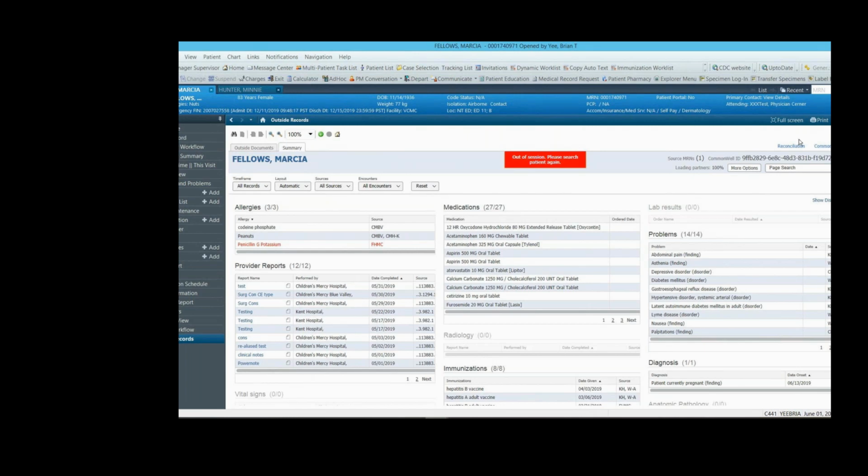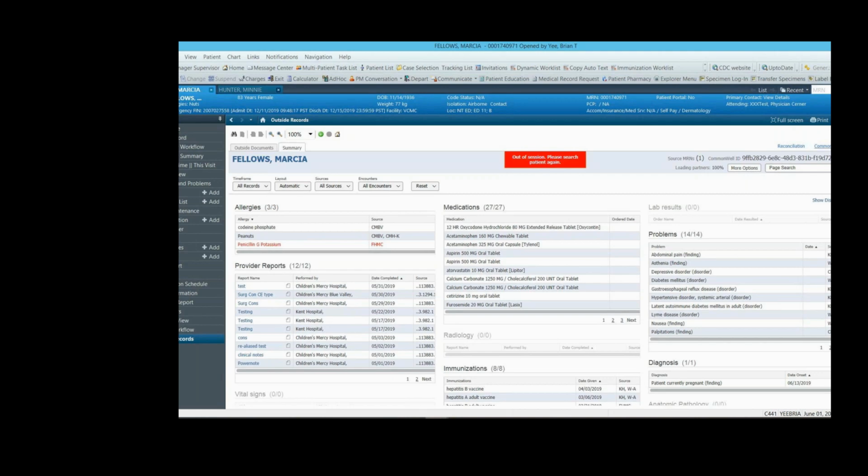The reason why they need to be manually enrolled is if their name does not match, maybe they're using a middle initial in one hospital, let's say St. John's or CMH, and then only a full middle name in our Cerner. It could also be date of birth is incorrect or not matching. Could also be a hyphenated last name versus a non-hyphenated last name. So many things could trigger where it says not enrolled, even though they have opted in during the registration process. It could say not enrolled if you need to manually enroll them. Your front office personnel should be able to manually enroll the patients for you.